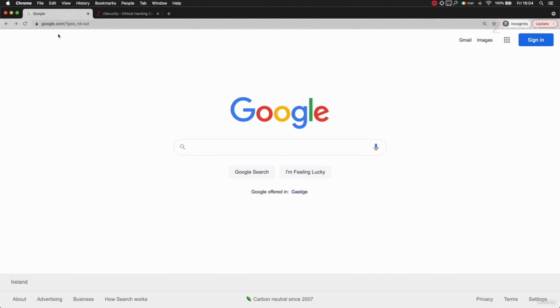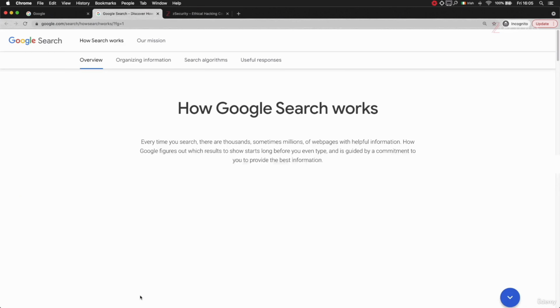Let's assume that you're trying to discover vulnerabilities in google.com. You're going to come to google.com. We're going to discover every single subdomain on google.com. So you're going to have to go to accounts.google.com, adsense.google.com, and so on. And for every page that we get in here, we're going to click on every single link. So for example, we have the How Search Works link in here. We're going to open it in a new tab and we're going to come to it.